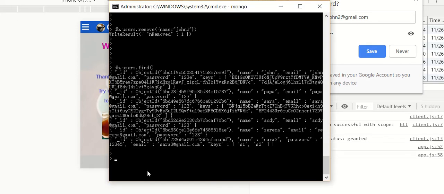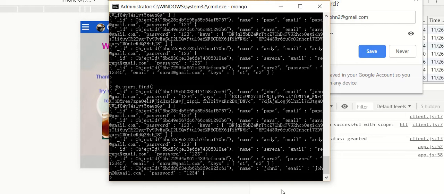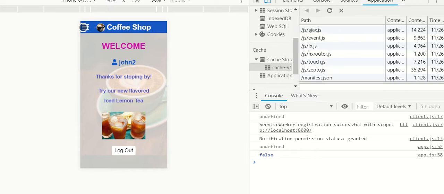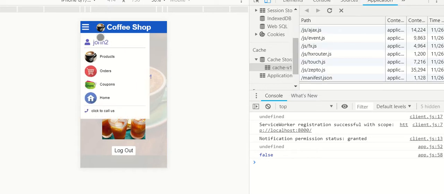Now if I show you, you can see John 2 has been saved. And also I send the name variable to the main page and to the navigation page.